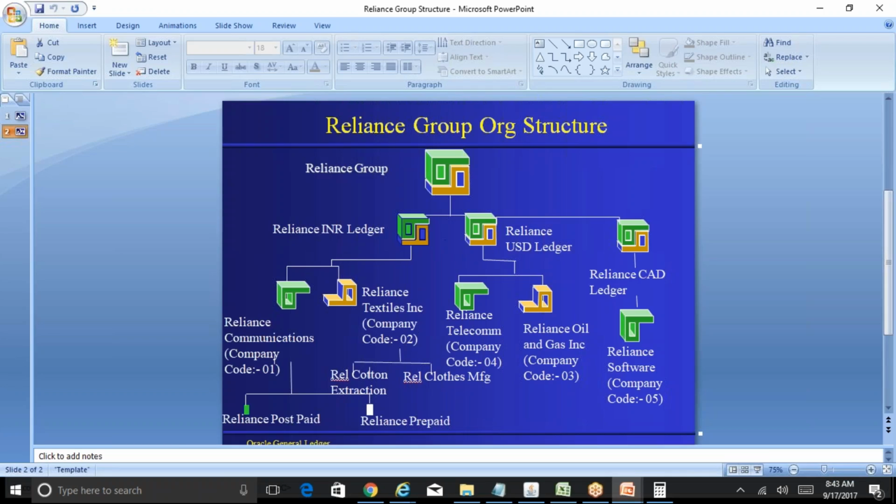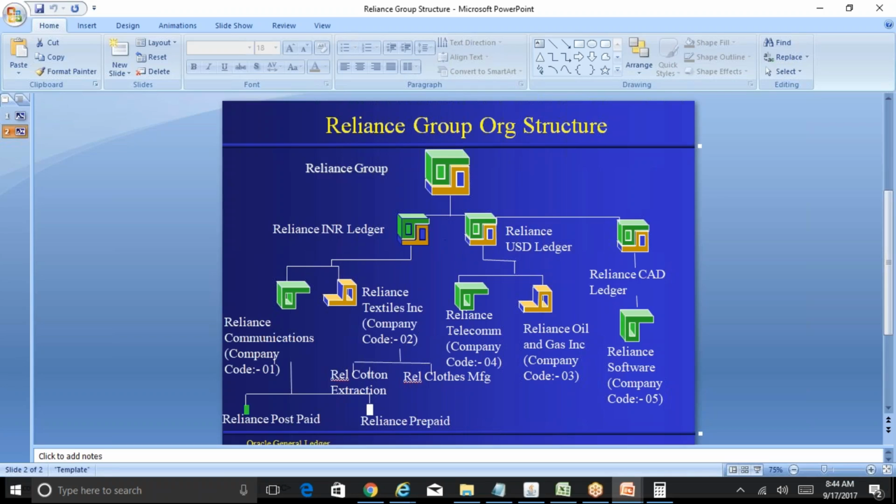Similarly, if they want to see how the US business is looking, they can get into the Reliance USD ledger and run a report. Similarly, for Canada, they can get into the Reliance Canadian ledger and run a report, maybe a financial statement. But at this stage, there is no way for the headquarters or top management sitting in India to know the position of the entire group, that is, all the ledgers: INR ledger, USD ledger, and Canadian ledger. Because the three are different ledgers and three are different currencies, there is no single view through which they can see the data of all three ledgers.